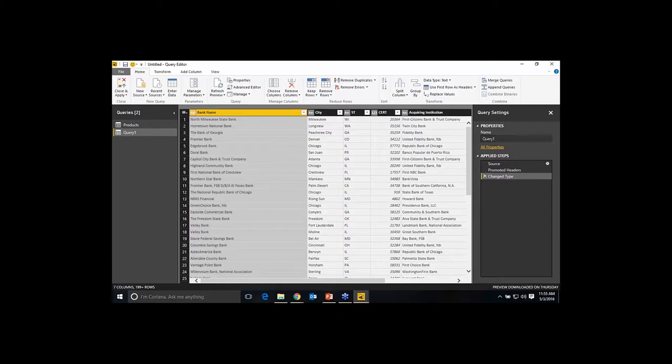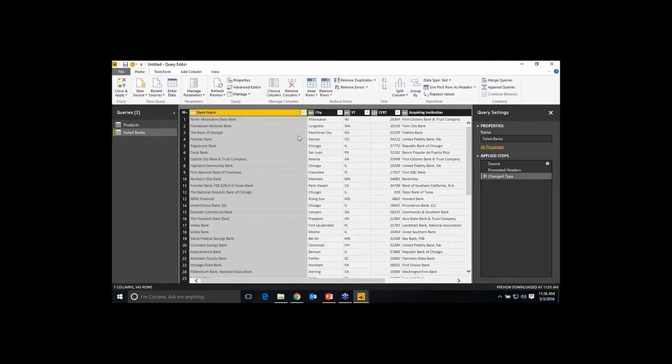Now on the right-hand side, you'll notice here that it has where I can actually change the name of the query. Remember I told you last time we did this that the best practice is the first thing to do is to change the name of the query, and here's why: this query is called Query 1. And if I leave it called Query 1, then whenever we go to import it into our model, it's going to assume that we have a table called Query 1. So really, the first thing I should do is come over here and rename this. I'm going to call this failed things. Okay? And we'll name it that.